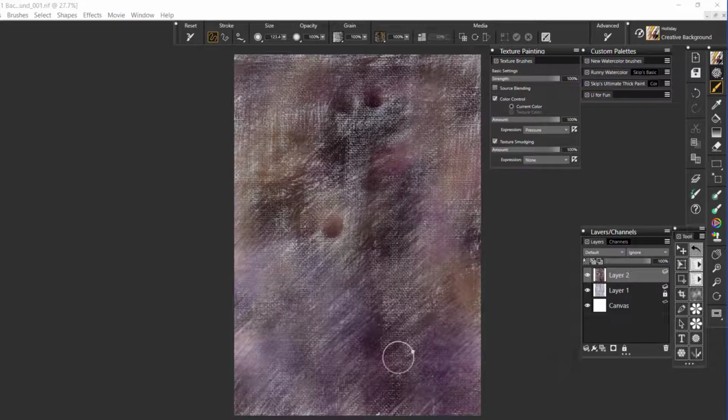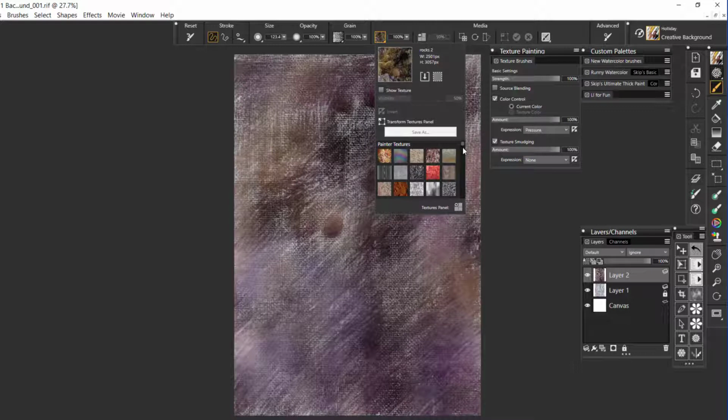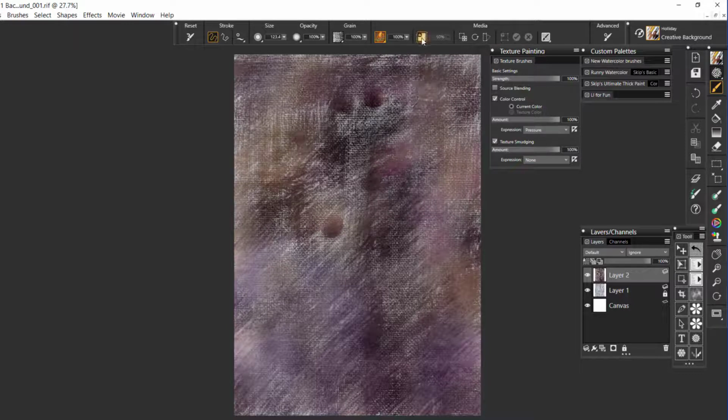Okay, so I've gone over the whole thing and just kind of gotten a loose brush effect down. I want to grab another color now, or another background of some sort. And I don't know what I want to use, but I'm going to find something. Let's try this one right here, this rust. And we'll bring that up. Yes, that's kind of what I want.